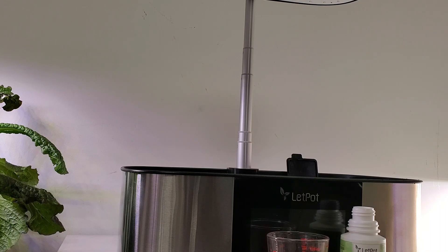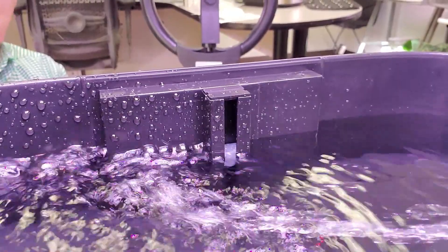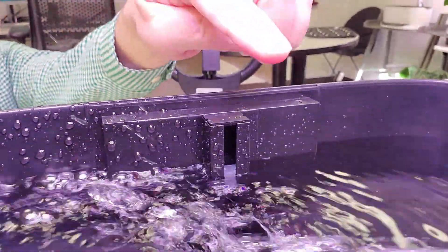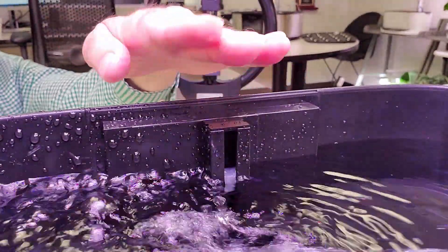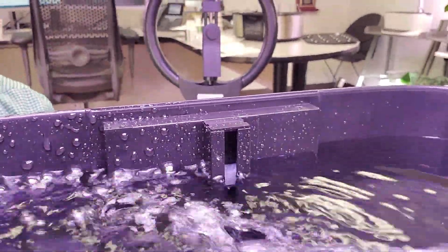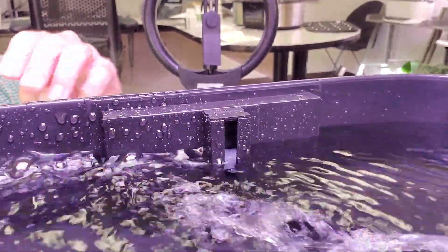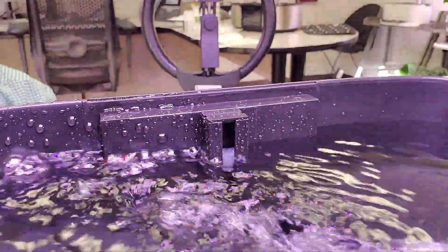This is part B — I'll go ahead and put that into the chamber. This angle backwards towards the front of the unit shows the float valve — it's the white piece of plastic in the channel in the middle. There's a lot of water splashing up, but typically you'll have the plant deck on top of this so you wouldn't see all of this. Just a paper towel and a quick wipe should take care of it. It's always a good idea to test your unit when you first set it up. You want to make sure the water shut-off is just where it needs to be, and that the unit doesn't overfill and possibly damage the electrical board on the front or touch the contacts on the backside.